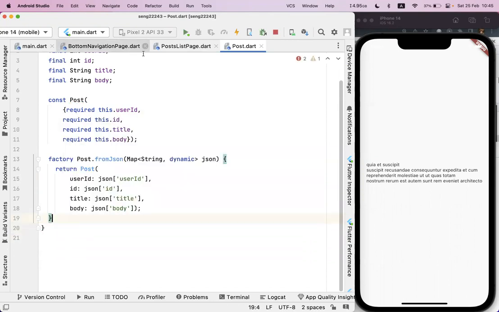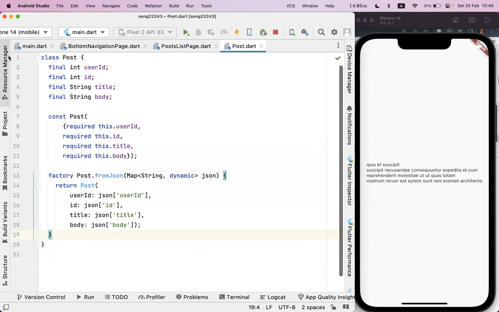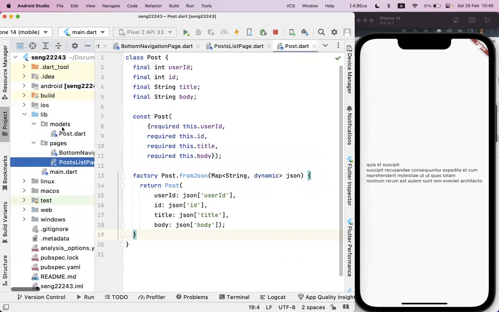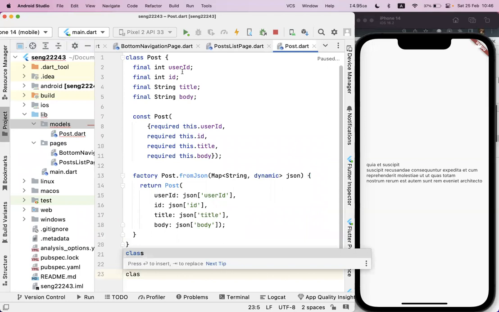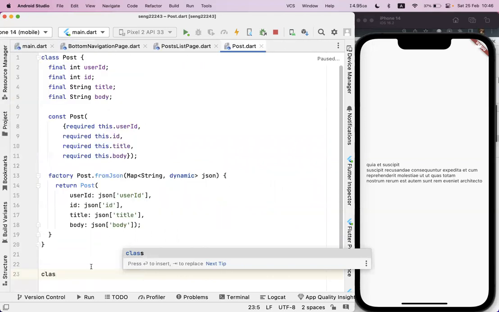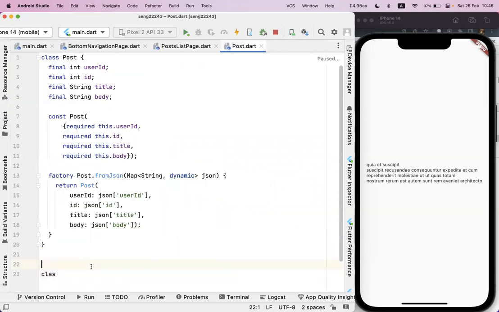Not in the post itself, but we have to create a post list. Let me create that as well. Since this is in one single file, rather than creating another class, another file, I would create something like this: class PostList.